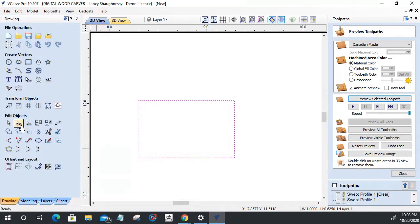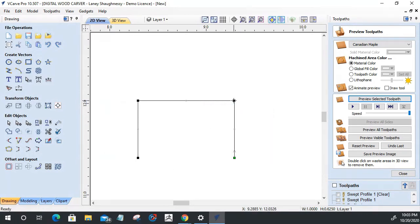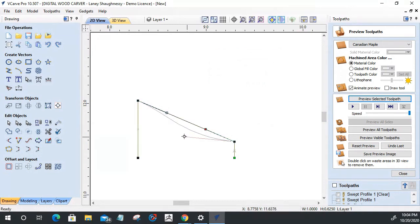We're going to go into node editing mode. This is the last one here. Go into node editing, and we're going to delete this lower span. We only need that lower span. Let's drag this down here. Let's turn this into a Bezier curve. And let's pull this back here a little bit and pull this something about like that.